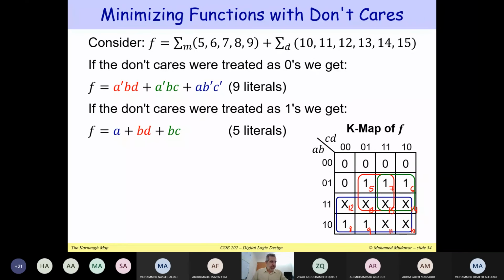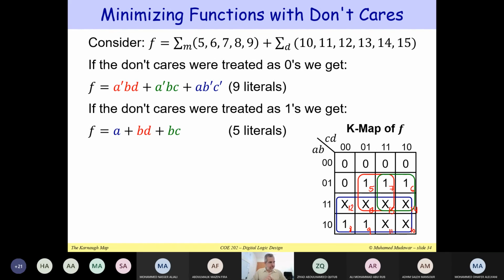Okay, Ahmed? Yeah, I was going to ask about that. Do we change all of them at once or some? No, you can actually decide which ones should be covered and which ones should not be covered. In this example, it turns out that you can actually combine all of them. That will be even better because you can combine 8, 9 with 10, 11, 12, 13, 14, 15, and therefore you can simplify it to just one literal, which is 8. So combining 8 squares will be good. And we have covered all the don't cares in this example. So we treated all the don't cares as ones.